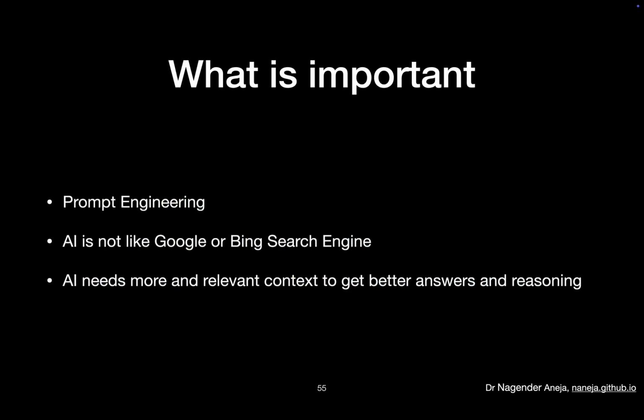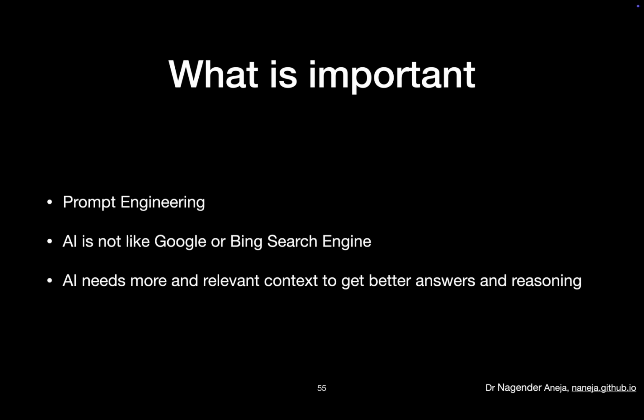So what is important so far? First, prompt engineering is important. If your prompt engineering is not good, it will not say I can't answer, it will give you some answers. So your prompt should be good, to the point, and specific. And AI is not like the Google or Bing search engine, where you just give the question and get the indices. That's the context. The context is something which is searched by Google and Bing also, that you get these resources, but they don't know the answer. But artificial intelligence is reading those resources and creating an answer using those resources.